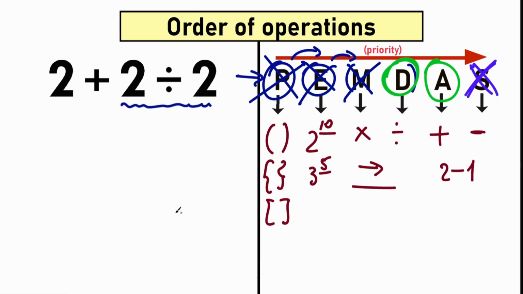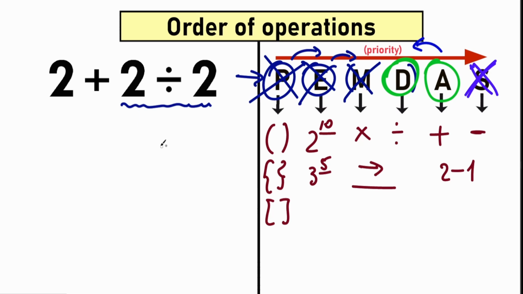So let me just erase all of this stuff. Okay, so we have only division and addition. And if you look closely at this order of operation, at this PEMDAS, division has a higher position than addition. So it means that we need to evaluate the multiplication and division signs first, and then in conclusion addition and subtraction signs. So saying in other words, the main rule is this: addition and subtraction have the lowest priority. So we should do them at the end of our question, because these elements have the lowest priority. So the multiplication division group is all the time before addition subtraction. So division before addition.